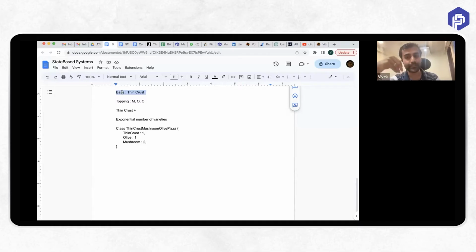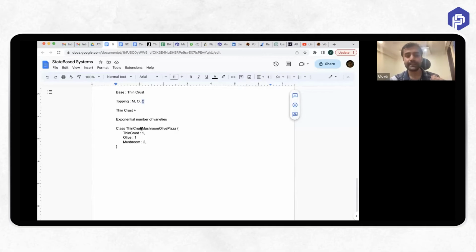Okay. Anyone else who agrees with what Aman is saying? If you read between the lines and try to figure out why he's pointing to the creation of an abstract class, you will realize that whether it is a mushroom or an olive or a cheese or an onion, whatever it is, at the end of the day, these things are toppings only. So topping can be my super type, abstract type, and these things can be thought of as its subtypes. So this is one idea that comes to mind. Do others also agree with it? Yes or no? Do you feel that can be done? Okay, cool. Good. Now let's take just one step ahead from here.